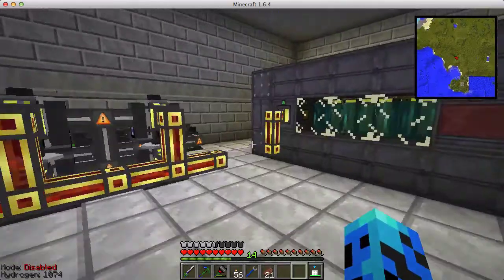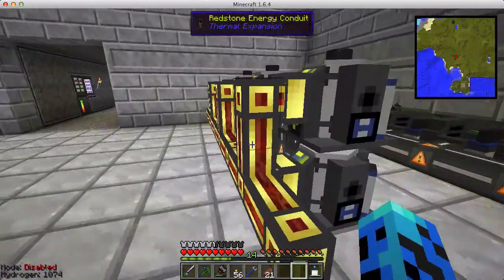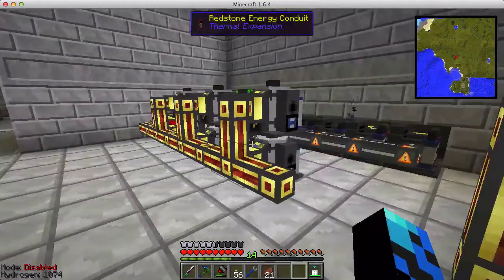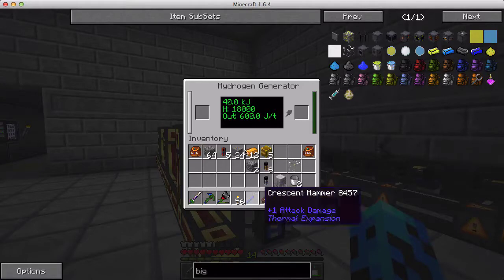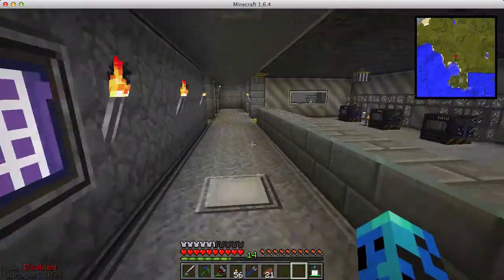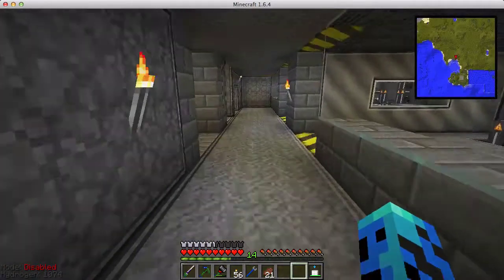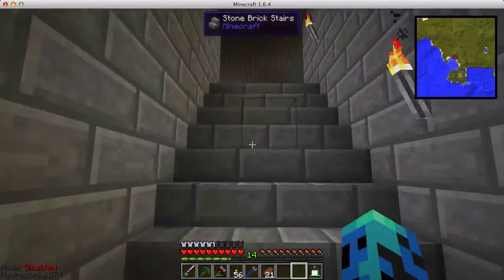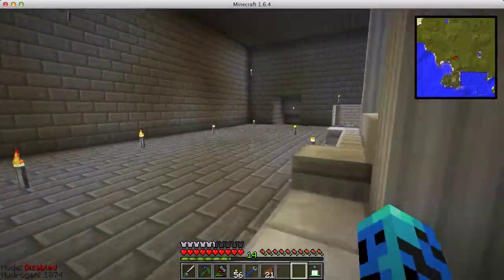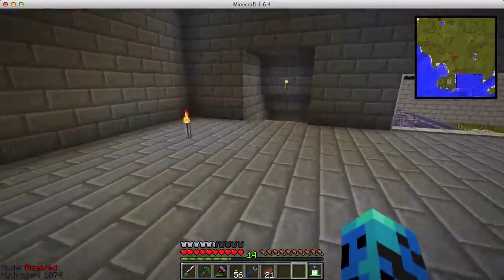Alright, cool. So I disconnected the big reactor, and since we're not really doing anything, the only thing that's really running is the AE network. I just switched back over to hydrogen generators, and the hydrogen generators are keeping everything powered up and going. So the next project I want to work on, and this is going to be the bulk of the episode, is down here.